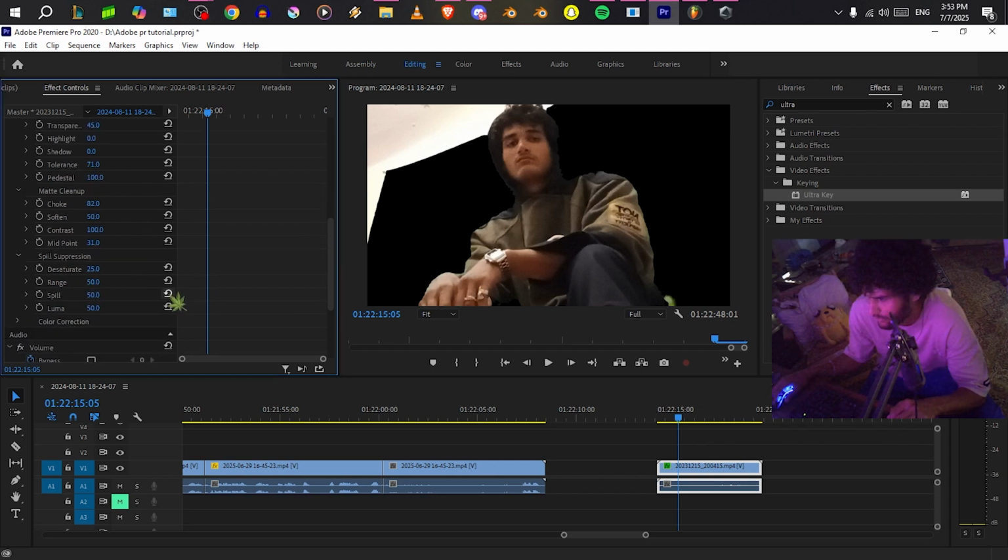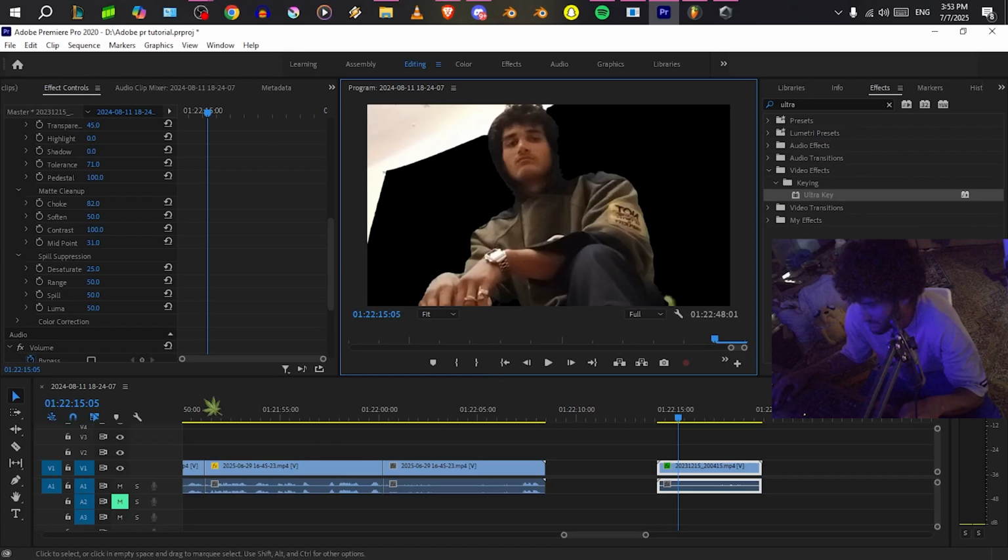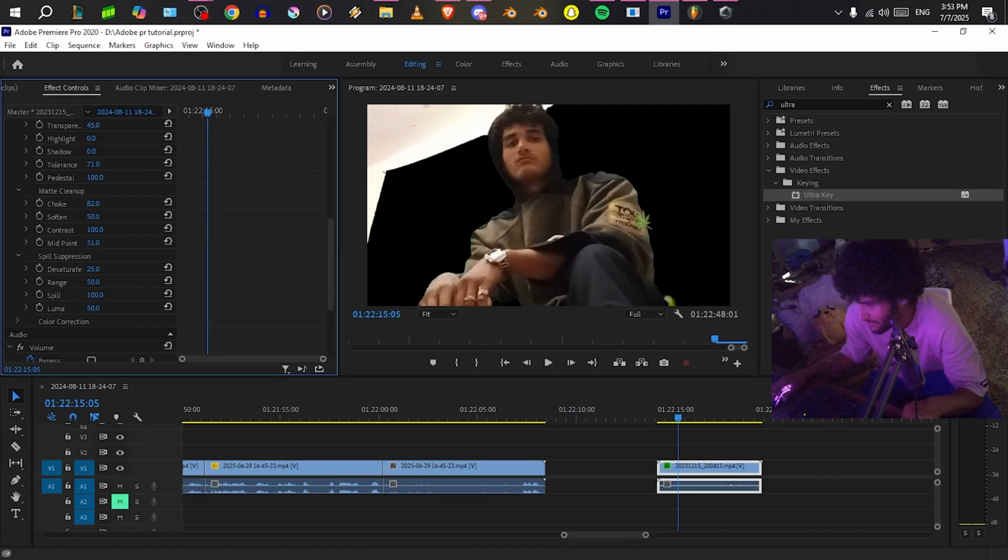Spill should be adjusting, because sometimes when you're working with green screens and do the recordings, you will find some of the green colors splattered on the thing that you're removing itself. Like for example, look, we got some green stuff in here. So when you increase that value, I believe it decreases this issue a little bit.